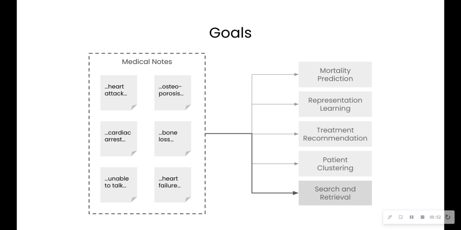The SurfCon paper mostly focuses on the search and retrieval task at its core. However, note that several other goals can be formulated as a search and retrieval task as well. For instance, if we can search documents effectively, we must have learned a good representation. We can also search for similar patients or prior cases for recommending treatments based on this similar model. So even though the immediate goal is search, its applications may be applied to the wider possibility.